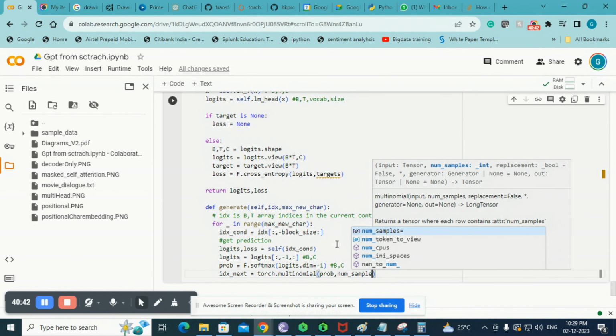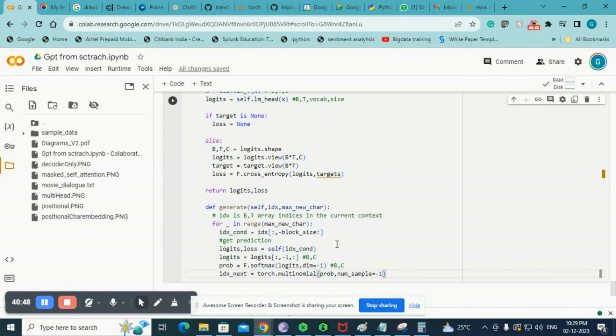When you are using ChatGPT and you want to randomize the results coming out of the prompt you are giving, this line of code mimics that logic. It's going to sample probabilities that are usually higher, and it's not always going to give you the maximum probability, but it samples from the top probabilities. So each time you give an input, the output is not going to be the same.